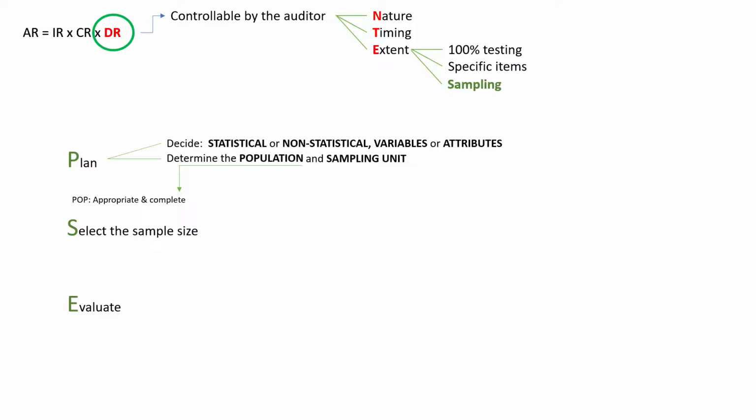Remember what we said? One characteristic of audit sampling is that each unit of the population has a chance of being selected. So imagine if you are presented with an incomplete population, then those which were not part of the population will have no chance of being selected. So it must be complete. There are a few ways by which the auditor may determine relative completeness of the population, such as, for example, if the documents are pre-numbered, so you could use the pre-numbering to determine completeness, or entries and documents based on the time frame. So what is the first day of the year to what is the last day of the year, for example. So these are some ways by which you can assess completeness of the population.